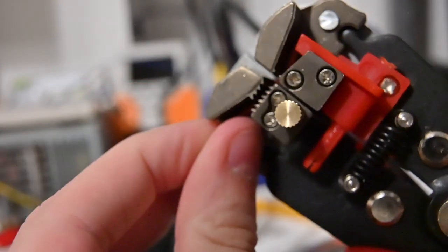Number two: solder — make sure it has a resin core. Resin helps solder flow better and we want solid connections; it's a godsend especially when soldering surface-mount parts. Solder does smell kind of gross, so make sure you only do it in an area with good airflow, especially because solder can cause cancer in the state of California. Number three: wire strippers — mine are the fancy ones that strip by wire gauge, but standard electrician ones will do. Number four: side cutters. Number five: gaffer tape or electrical tape.